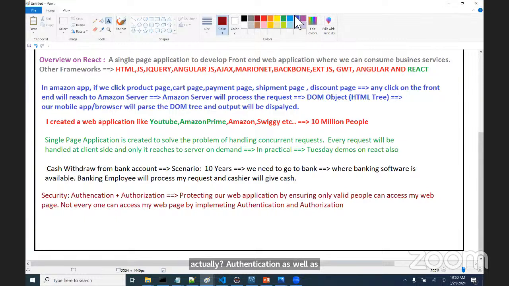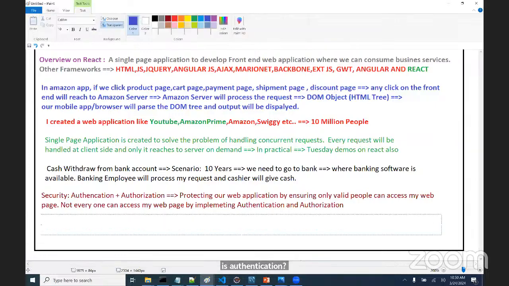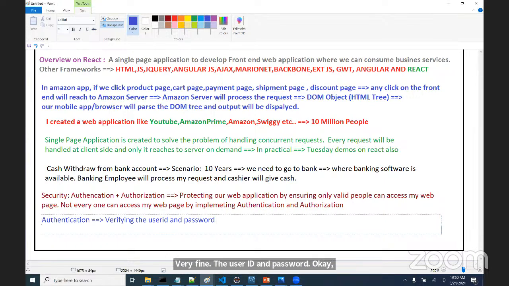What is authentication? What is the meaning of authentication, guys? Authentication means verifying the user ID and password.